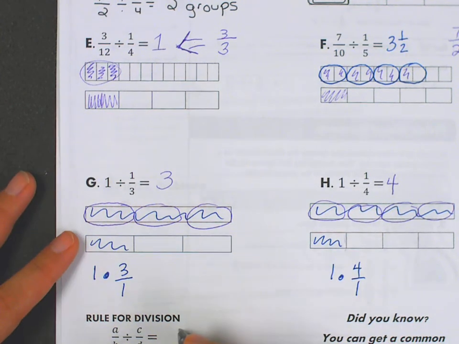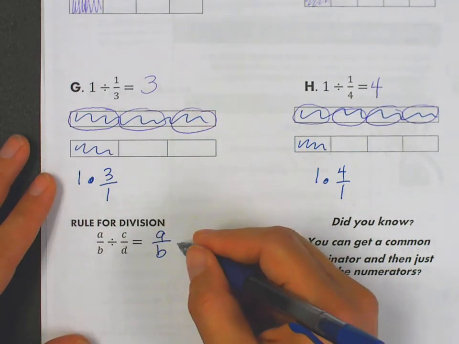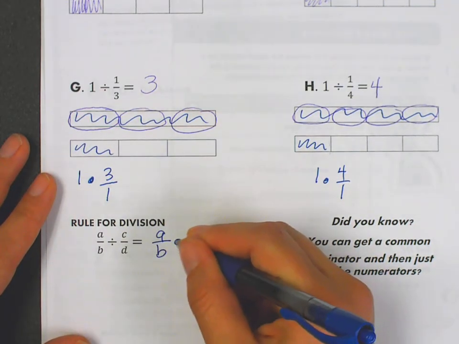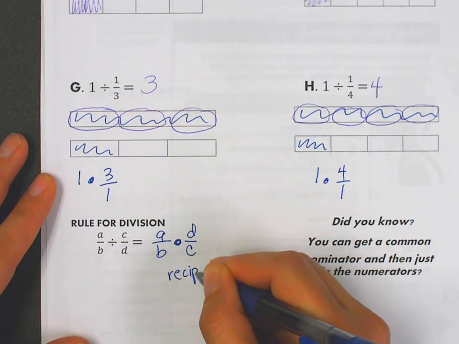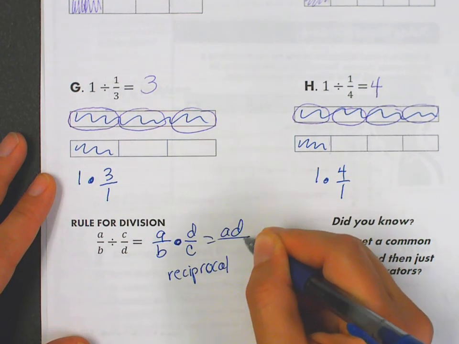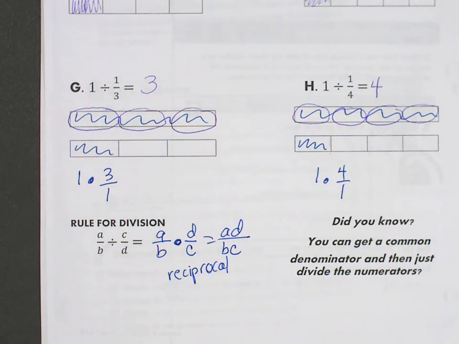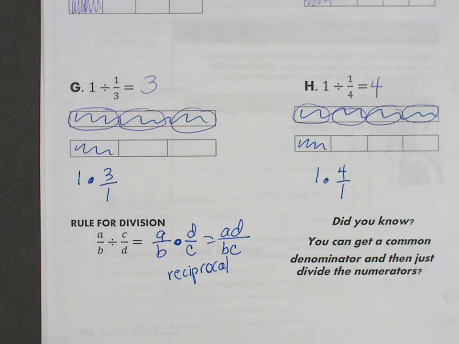The rule is take your first fraction, change division to multiplication of the opposite, which is called the reciprocal. The multiplicative inverse is called the reciprocal. And again, this relates back to chapter 1, where we change subtraction to adding the opposite. It's an equivalent addition expression. We're going to write division as an equivalent multiplication expression. Okay, let's try one by hand, and then you can do the rest in the calculator.